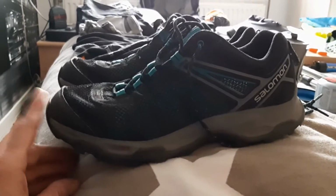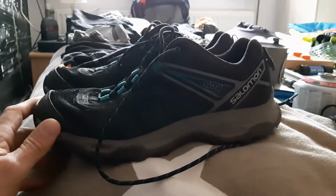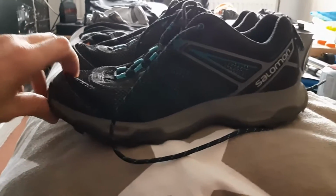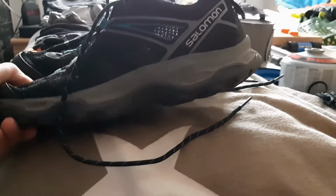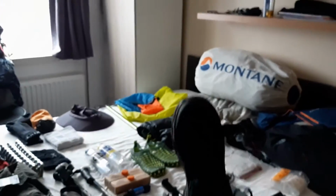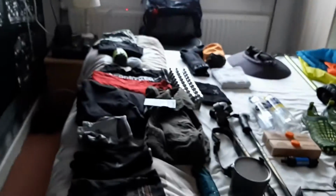Salomon X Ultra Mid. Very light, nice shoes. These shoes have about 1200 K on them, and they're starting to wear out. You've got some holes in the front, and this here is just getting a bit pushed in. I already got my new ones in, as you can see. Brand new. I'm going to tell you more about them later. So these are my shoes.